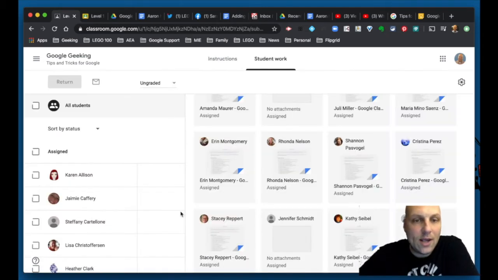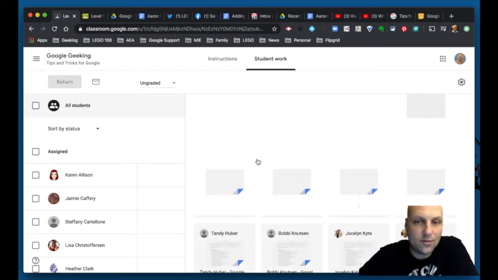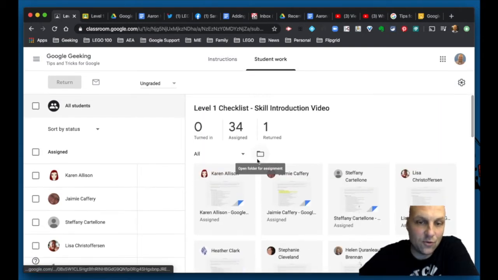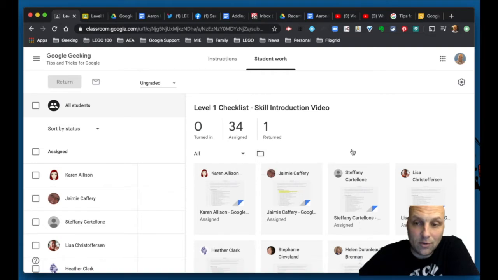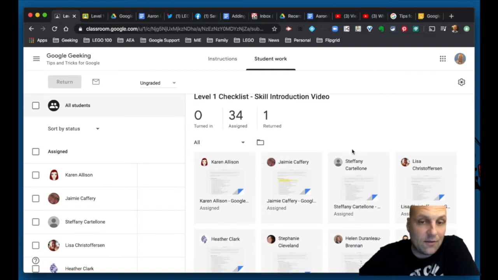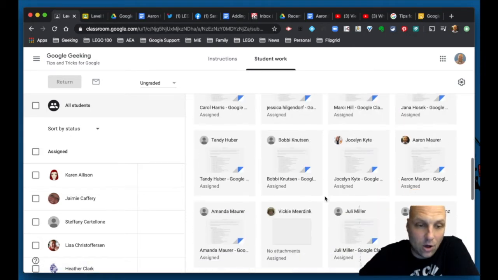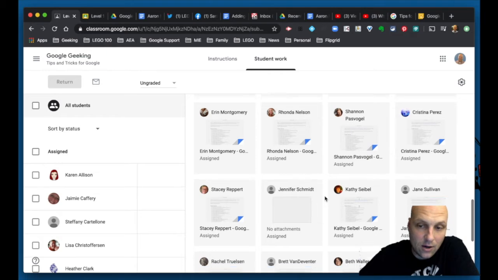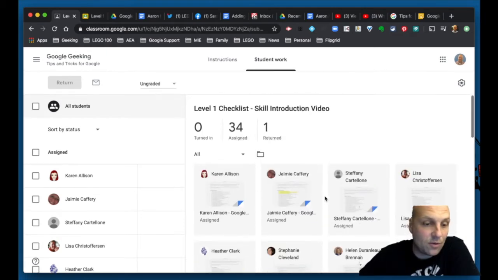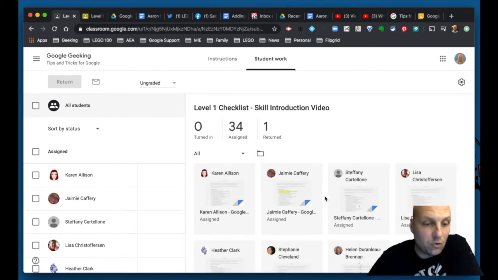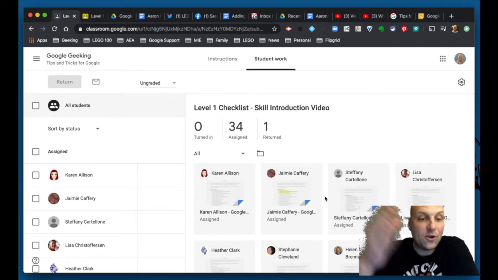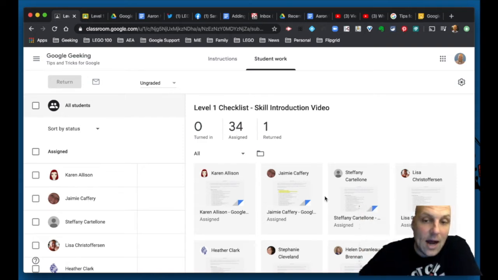And when we get to this point, you can see that it takes me to this page right here where all of you guys are. Now, what this allows me to do is, even though you can see only one person's turned it in, I can see everybody's work. I can see all their documents right here. So if you're working on, say, a research paper or a week-long progression of a Google slide where they're doing stuff each day, and you just want to check in to see how they're doing, I can do this.